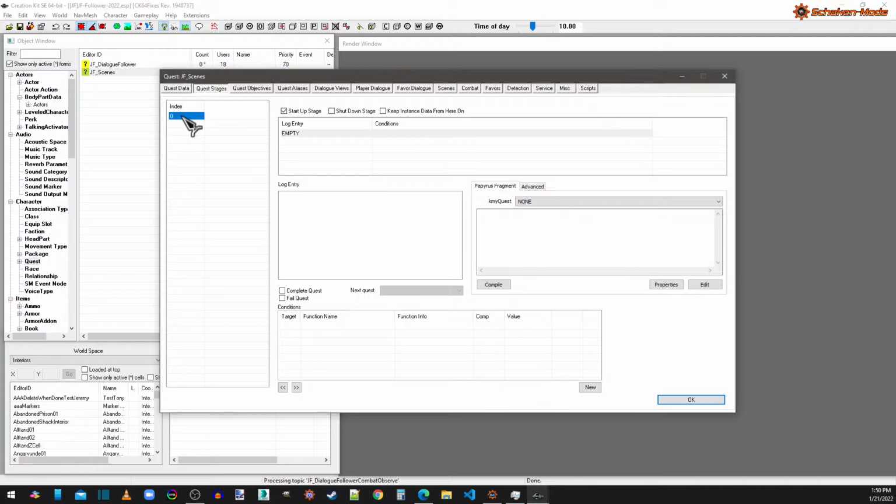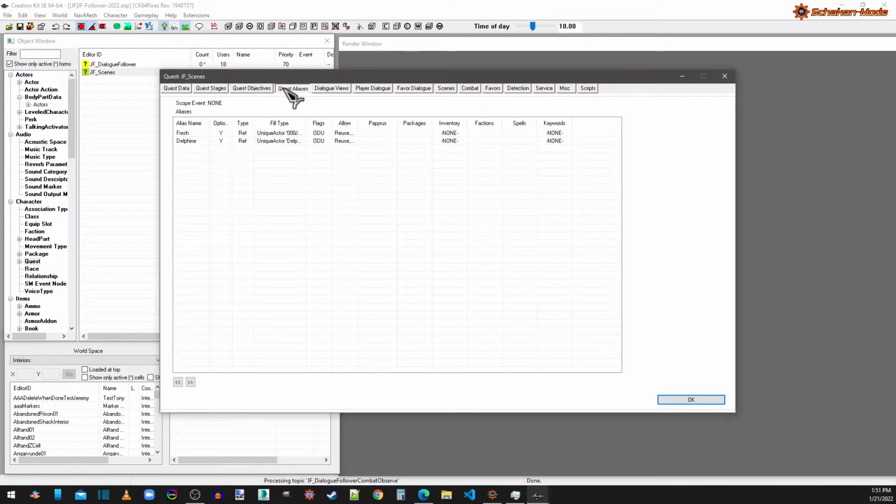And again, I had forgotten, you must have something here with a startup stage in order for this quest to run, period. If you have nothing here, this will never start. Scenes will never fire. Nothing in here will fire because you simply haven't started the quest. In some situations, you're going to have other indexes with stages that are set, and journal entries and whatnot. You don't need that here. You simply need a startup stage with a 0. Empty dialogue here, doesn't matter. That's it. No objectives.